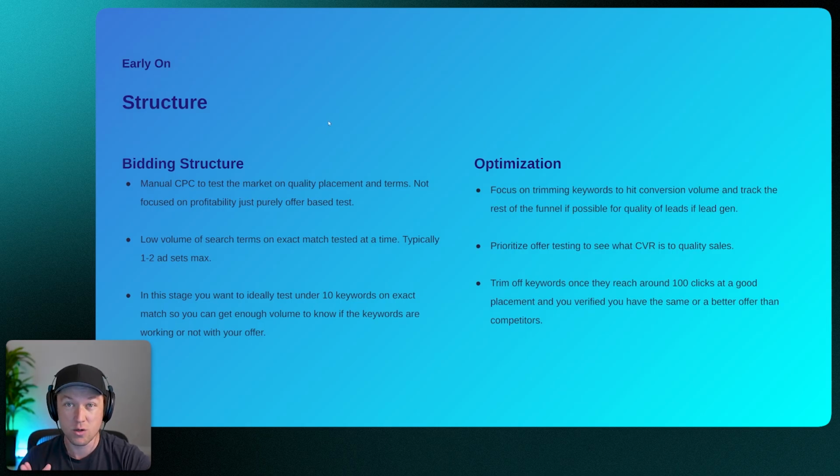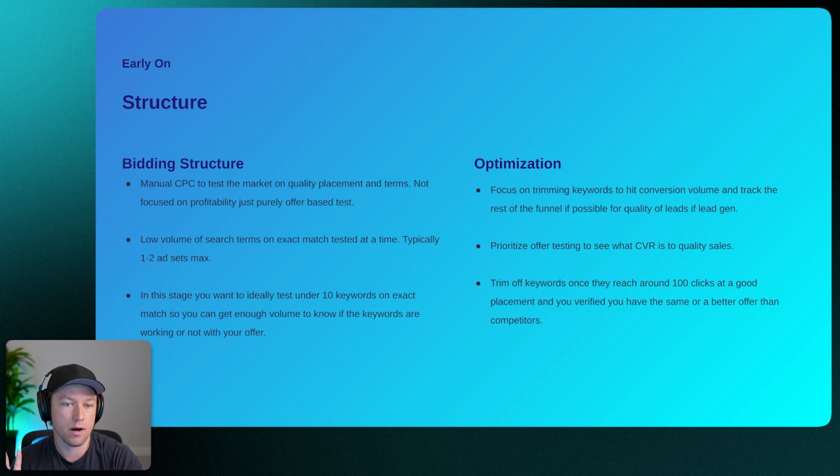We're just sending good quality traffic to then see what comes out of that good quality traffic and take that feedback, because then we know, okay, ads are for sure serving to the keywords that we want to serve for. Is it our offer? Is our offer not working towards our competitors? Or are we in a scenario where maybe we're targeting the wrong keywords and we need to reassess our audience that we're going to go after?